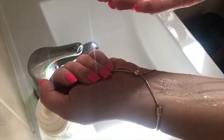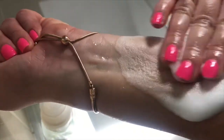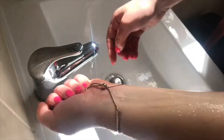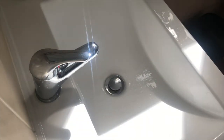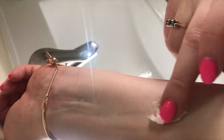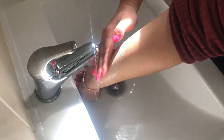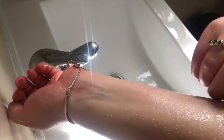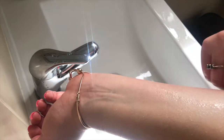So I'm gonna use some foamy soap. So the foamy soap's done a pretty good job. You can see there's still some residue there, considering I'm basically scrubbing it. So I'm gonna use my ultimate makeup removal hack of all time, my Clinique Take the Day Off. Let's just rub that in. And it's all gone. And I would also usually use my face halo, which has a bit more texture on it, just to help wipe the skin if I was using something in the sensitive area like my eyes. So I'll let you know how I get on later today.